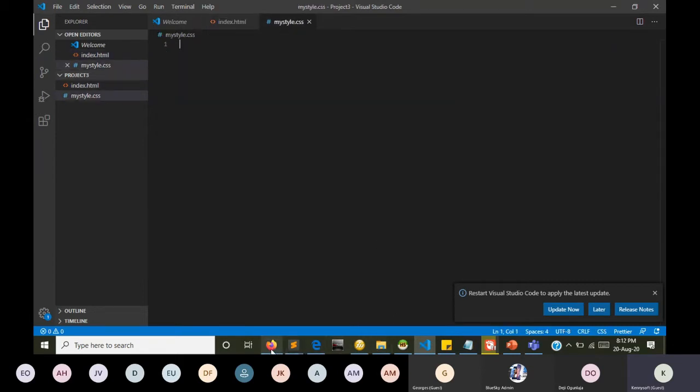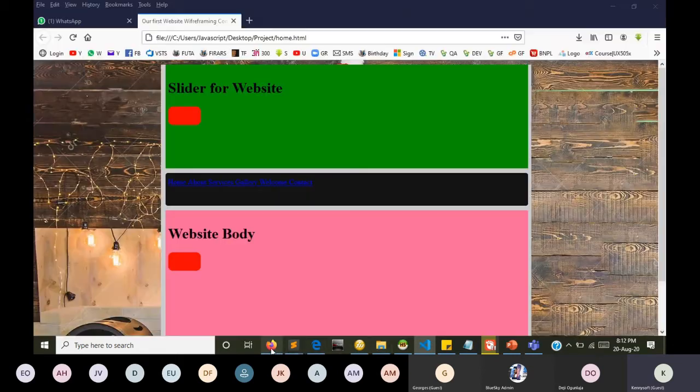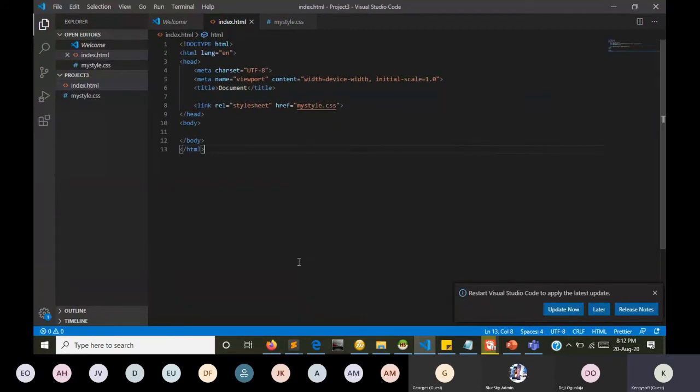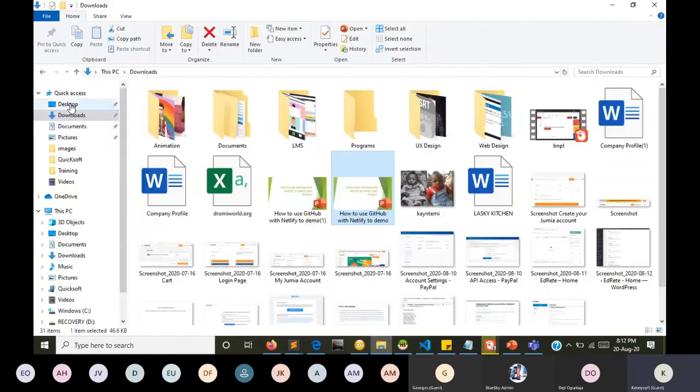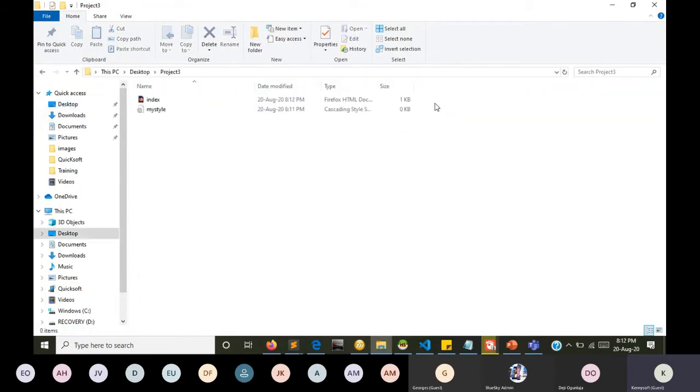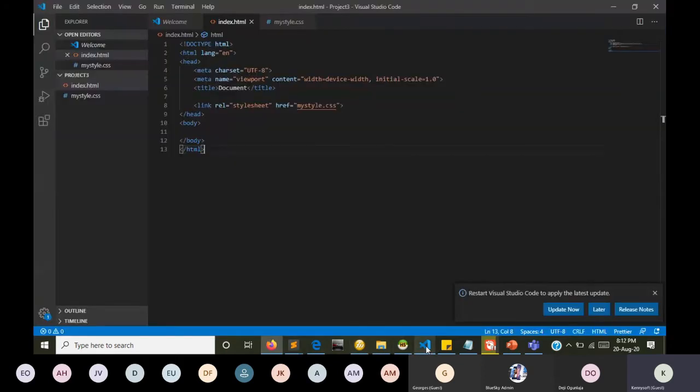So this is our page. Let us open our page in the browser. I'm going to open my desktop, locate my folder, and those are the 2 files that I created for this particular project. If you double click on this, it's going to open with your browser. Like we have been told, your browser is the one that interprets your HTML code.